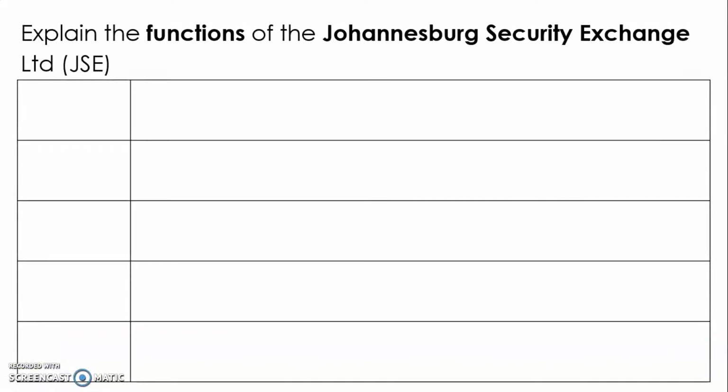Explain the functions of the Johannesburg Securities Exchange. Remember, when answering the question, we need to focus on the cognitive verbs or the action words. Our cognitive verb or action word for today is explain. The verb requires depth from the learner, so with this question, split marks are awarded.